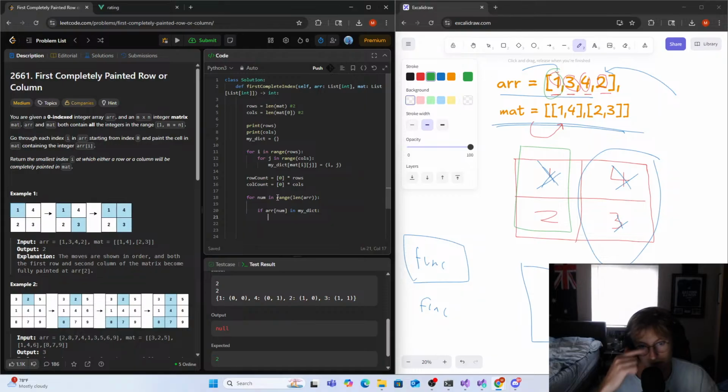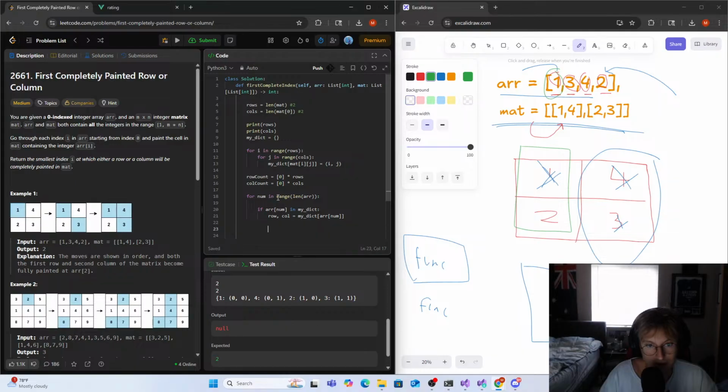Then we'd pop our row column. So let's do row col is equal to the core dictionary array num, right?